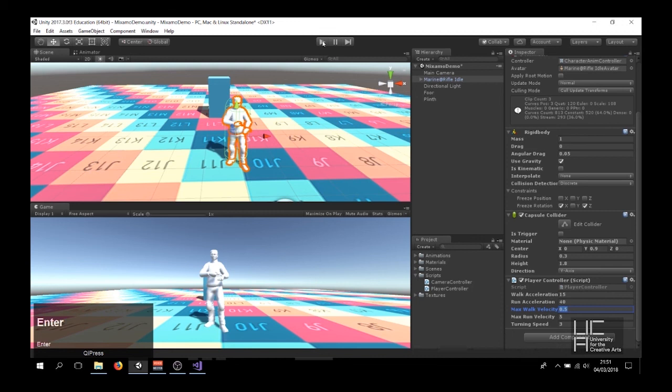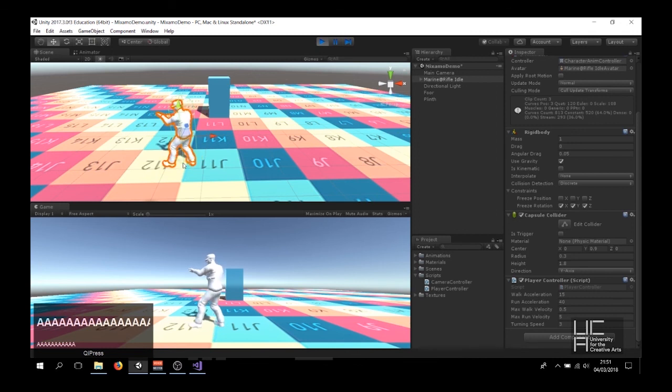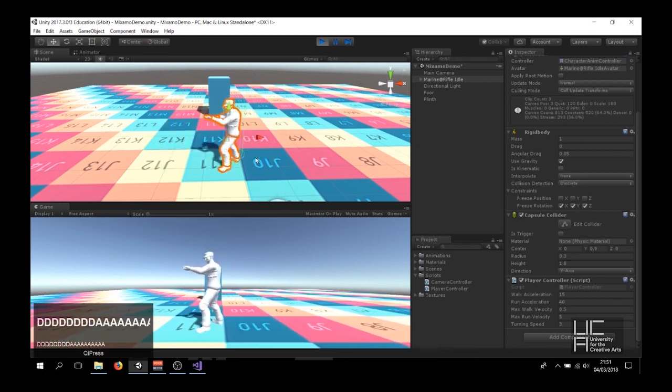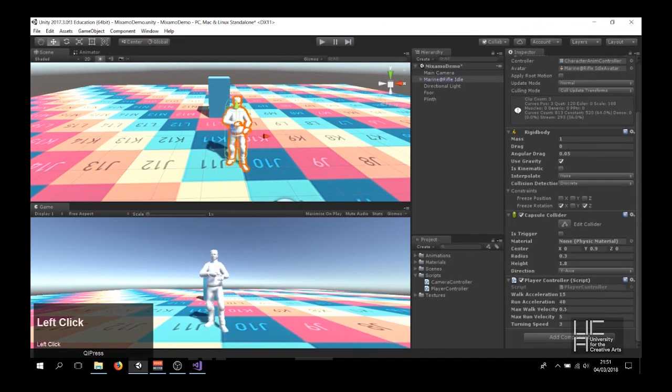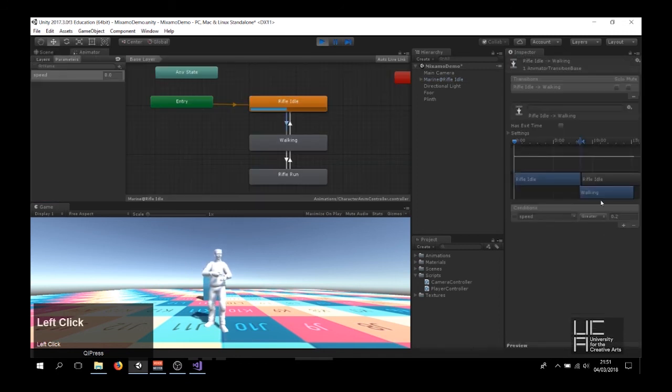And again, by the way, I'm not going to worry too much about how perfect it is for now. Moving a little bit too fast into it before the animation takes hold. But you can obviously play with the transition times under the animator in terms of how much these overlap and blend together.